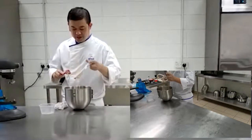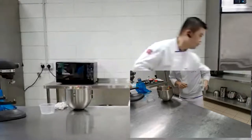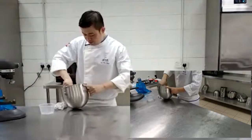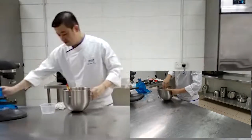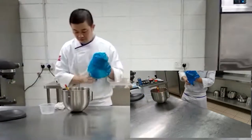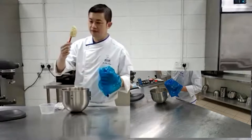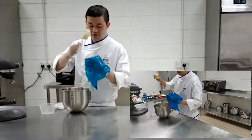So we clear the paddles. We use a spatula to mix it one more time, maybe the base bottom part, they don't have the. So before I put it inside the piping bag, the result will be like this, right? And hold on.